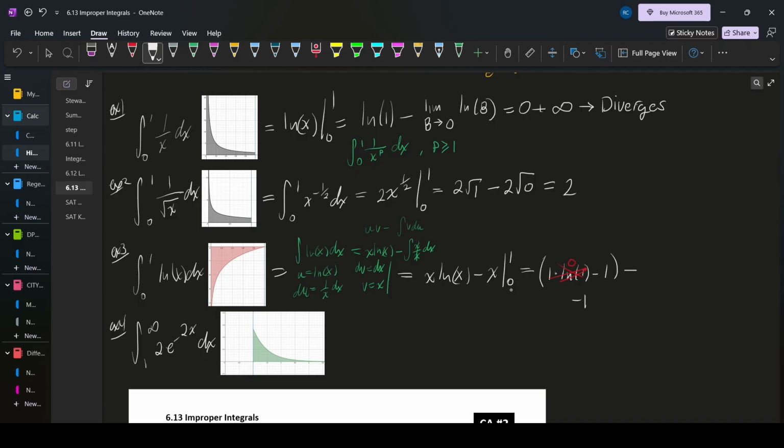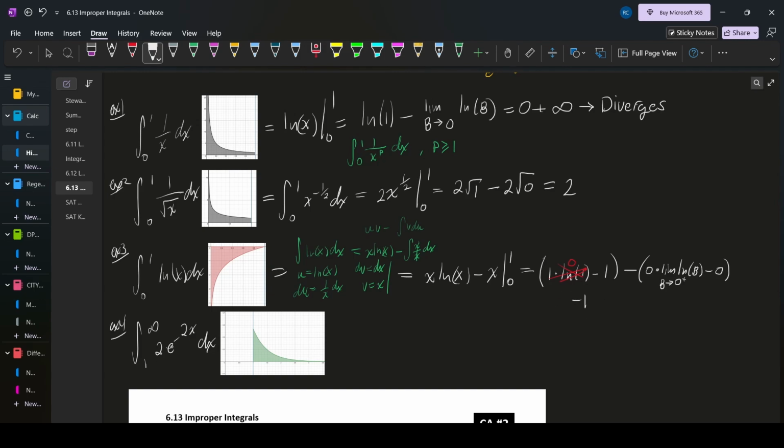Minus, now we're going to plug in 0. So it's going to give us 0 times the natural log of 0, which is undefined. It approaches negative infinity, so we're going to use our limit statement. Limit as some number b approaches 0 of natural log of b minus 0. Now, 0 times anything is 0, even infinity or negative infinity. To prove that, you can conceptualize picking larger and larger numbers forever. Each one of those numbers times 0 will give you 0. So we have negative 1 minus 0, so our answer here is negative 1.